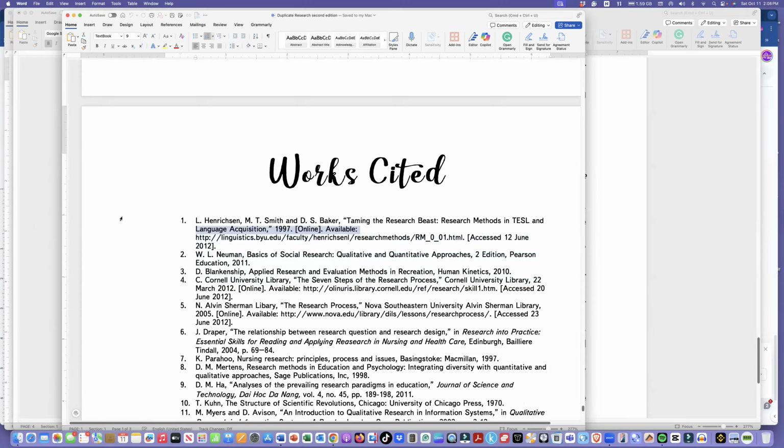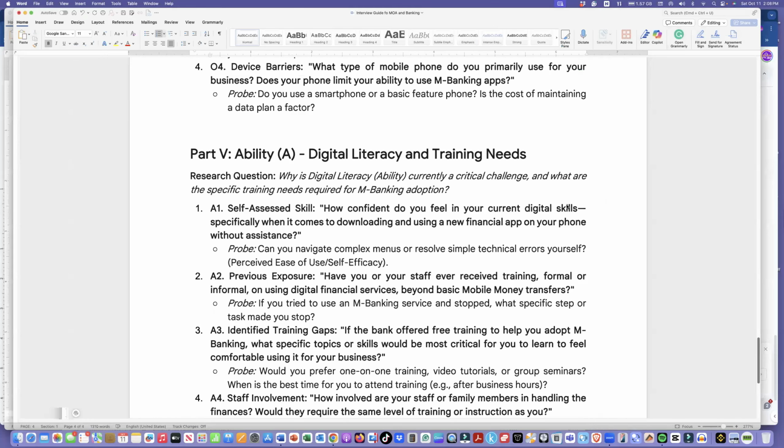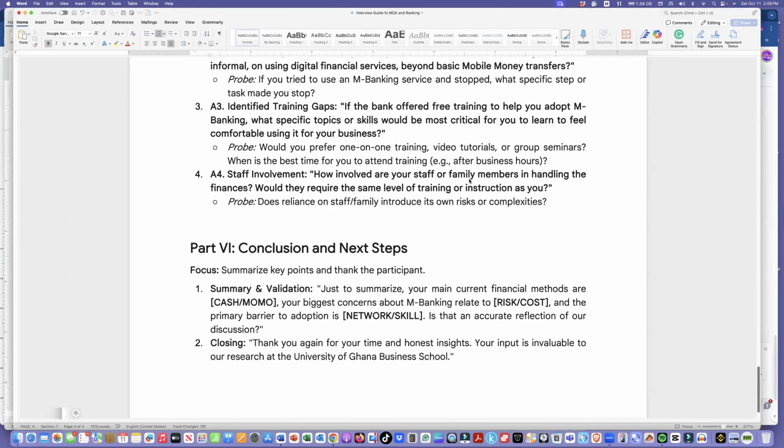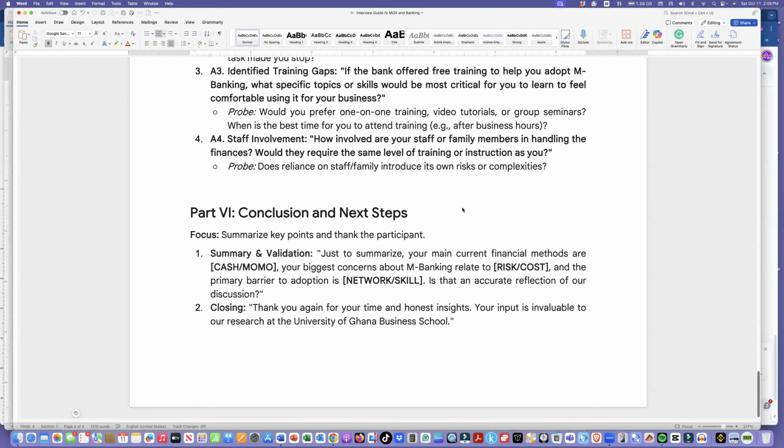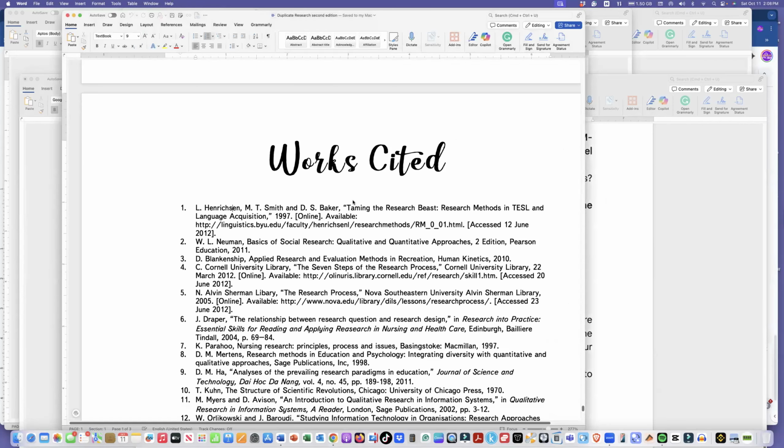Technically, what would have happened is that you would have seen this works cited in something that you cannot edit. Usually, when you select and right click, you can say convert to static text and remove the boundary around it. When you remove the boundary, you can paste the references from the other document underneath this one, and then use a formatting tool to format it together. That's how it works.